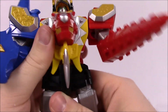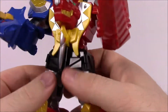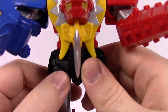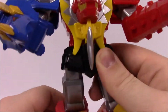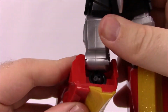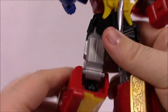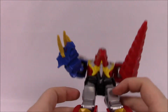It does twist a little bit at the waist, but the beak of the Tyrannosaur gets in the way there. But then we have the hip joints again, which have some limitation. There are these loose rubbery parts that again allow it to move forward and backwards and out to the side a little bit. So we do have movements going on there. Knee joint there, as you can see, it kind of gets stuck because it's got these two little pegs off the side, so if they get stuck underneath like that, then it's stuck, so you just have to readjust it. But they are loose, so it moves really easily, so that's why when I was standing it up here it completely fell backwards like that.